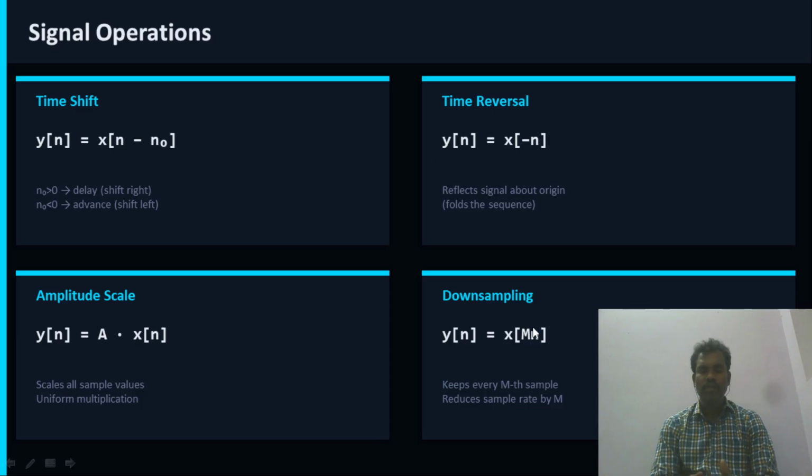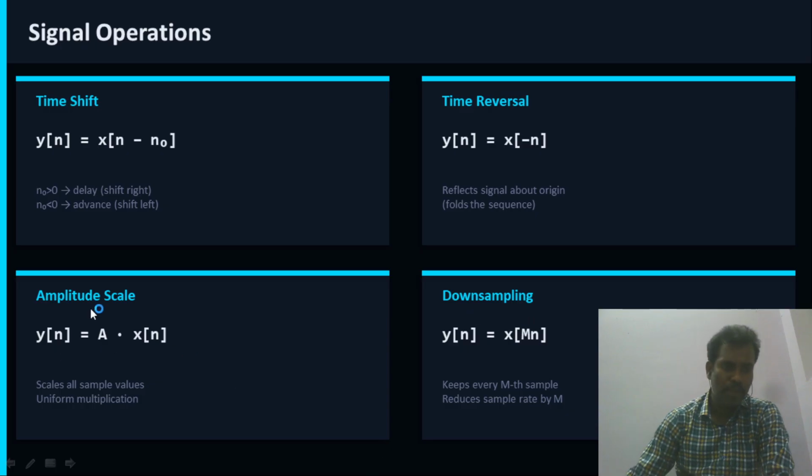Okay, so instead of expanding the signal, it will be shrunk. If n is greater than 1, it will be shrunk; that is called downsampling. If m is less than 1, it is upsampling, which means the signal will be expanded. So for this constant, if m is greater than 1, the signal is shrunk. If m is less than 1, the signal is expanded. So this is amplitude scaling.